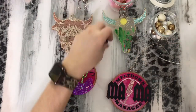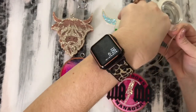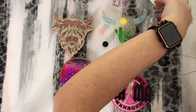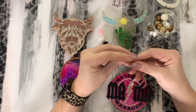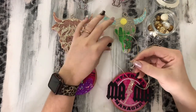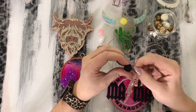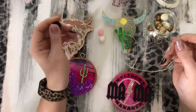And then we're just going to string a couple beads on each freshie. So I will do a couple of these at normal speed just so you guys can see exactly what I'm doing, and then I will speed up the last two. So I just twist the twine to make it as thin as possible, and then we're just going to slowly press it through the beads.